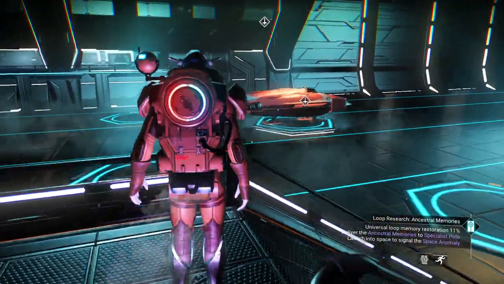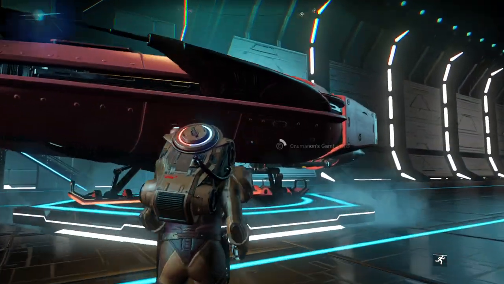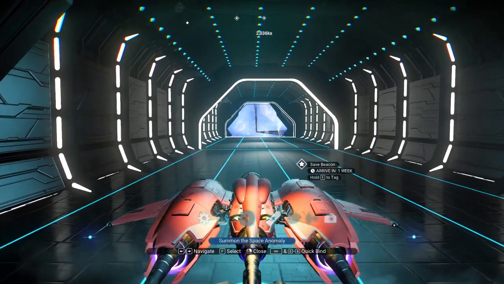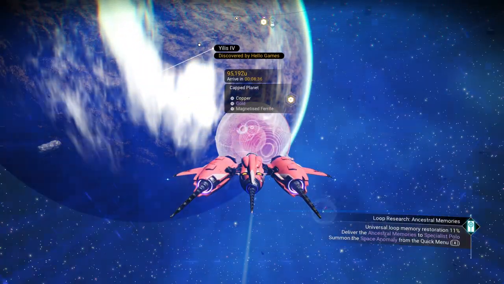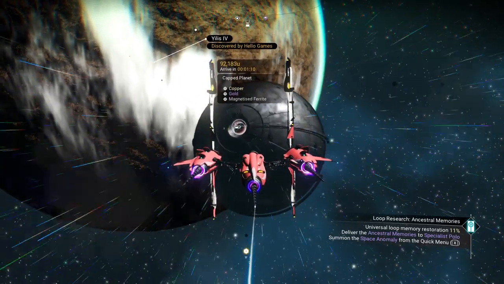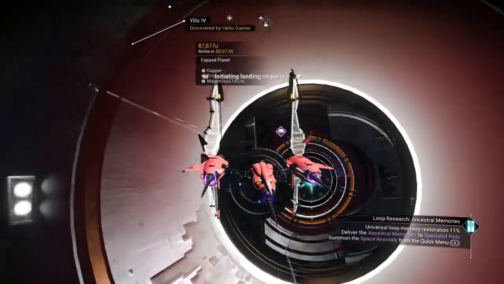I think we're going to be fine. We can use those suit units now and see what we can do about our exosuit. All right, on our way. Let's go to the anomaly. There we go. And in we go.